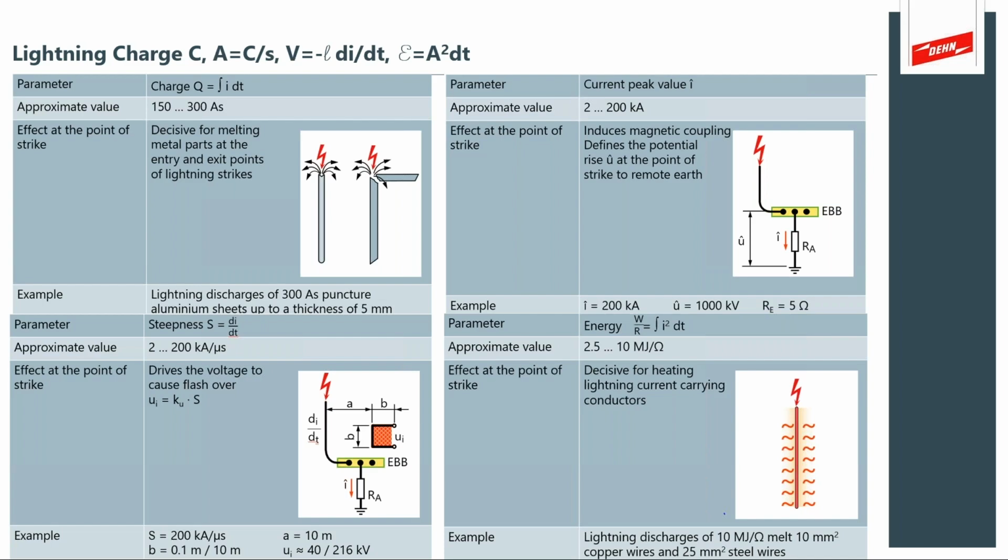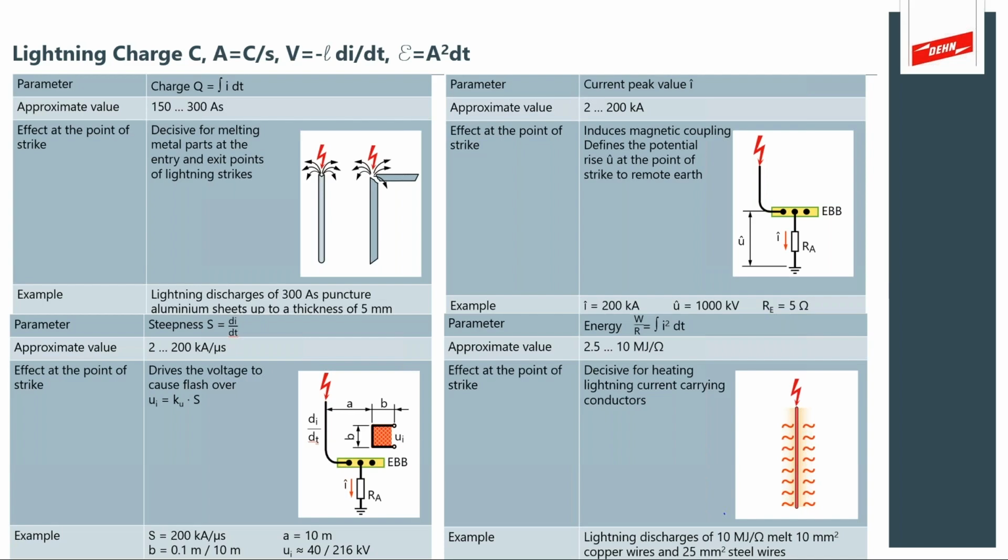And in the UL and NFPA methods, they're designed to mechanical robustness, which is also important because, you can see in these parameters, there are heating effects, there are jerking effects where the wires want to rip themselves off the wall. We've seen these at many installations where the down conductors are jerked out of their holders by lightning events. So this is an important mechanical aspect of the way that UL specifies the materials.